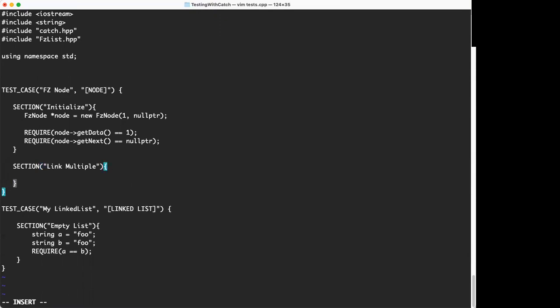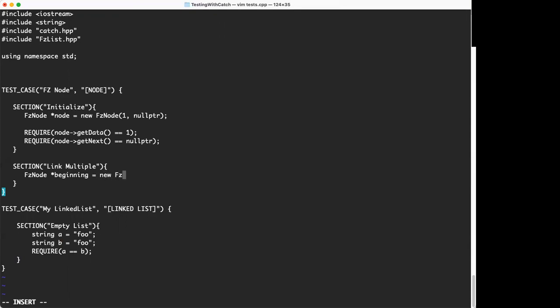So we have a section there. And this time what we're going to do is say every node, we'll call it the top, the head, whatever. We'll just call it the beginning.